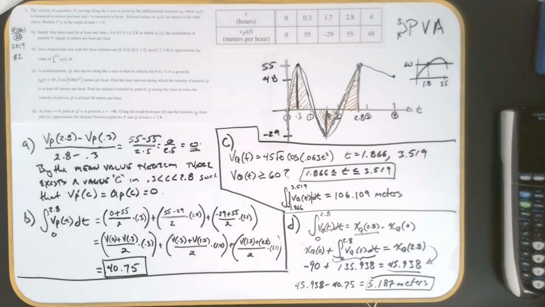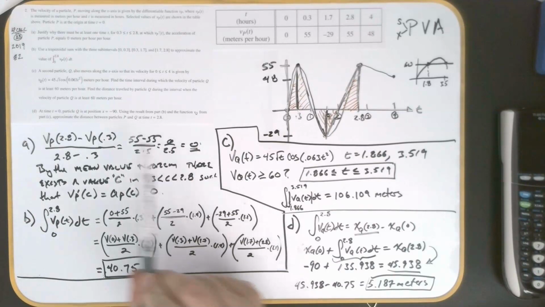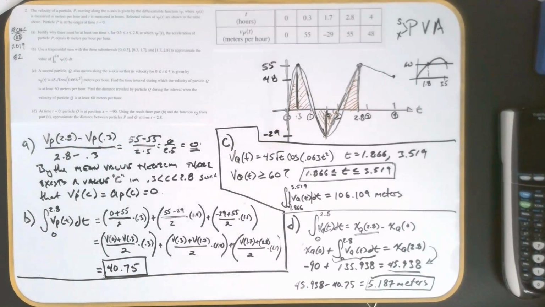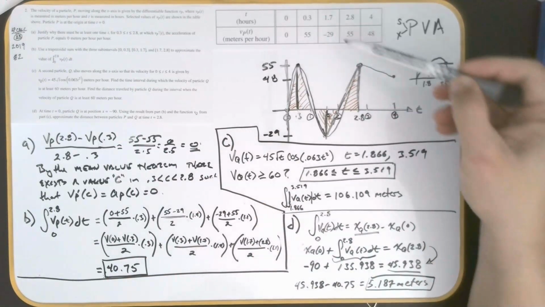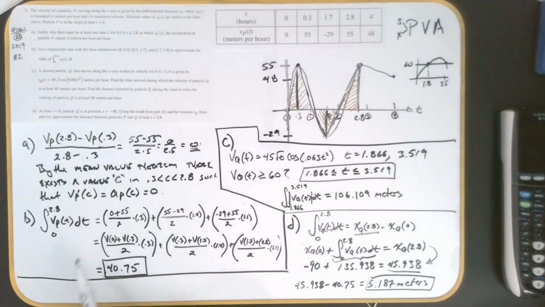So, this one's a pretty involved question, so to summarize from the top, a lot going on here. The first one was a mean value theorem. You've got to keep straight your mean value theorem versus your intermediate value theorem. Then the second question was just using the trapezoidal rule, and it was a little bit weird with the negative in there. The picture is not real pretty, but that's because you have a negative value. But just follow the rule.